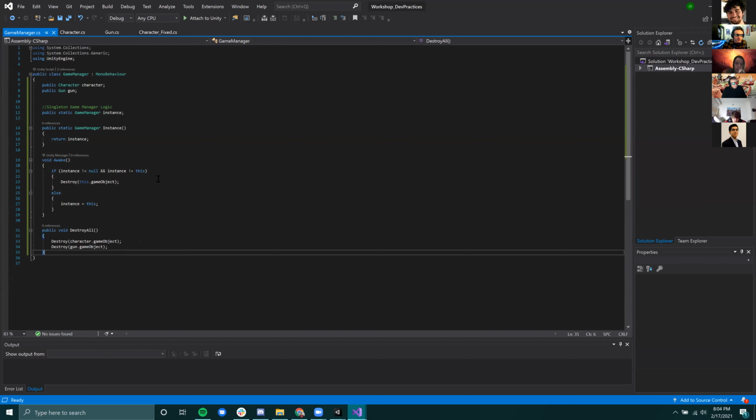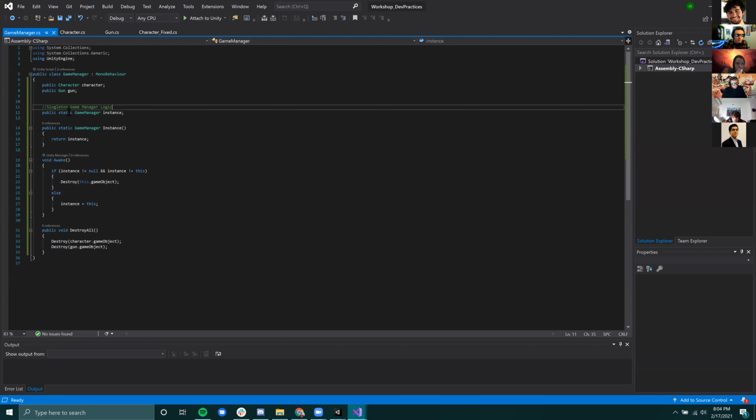This game manager is pretty bare bones. It doesn't do all of the fancy stuff that I just said that a game manager should be doing. Instead, it's mostly just the singleton application of it, which is this right here in the middle. And then a simple function that can demonstrate how you can use the game manager from other classes.